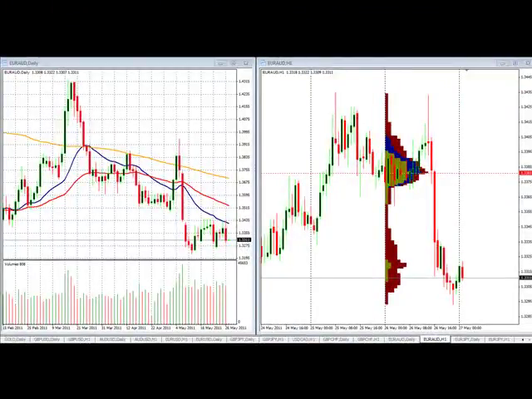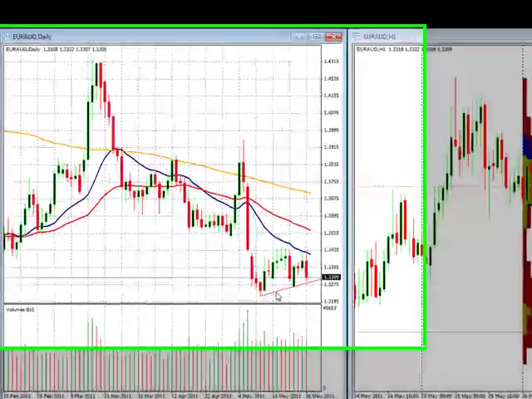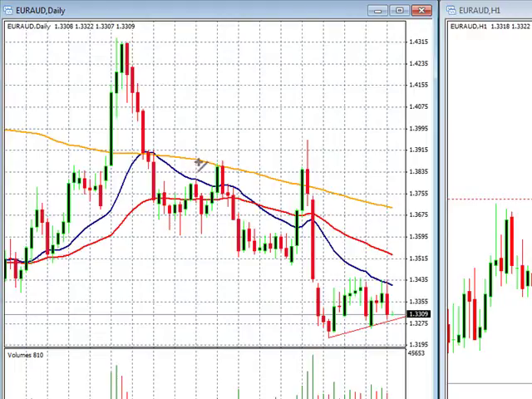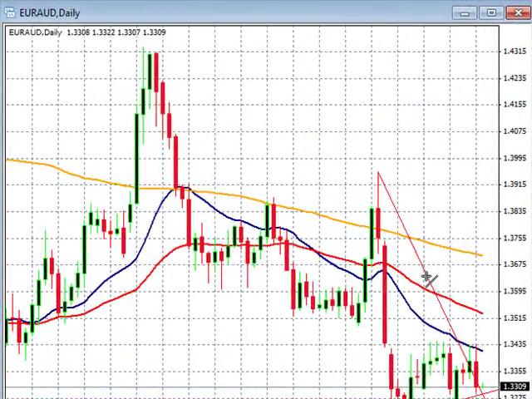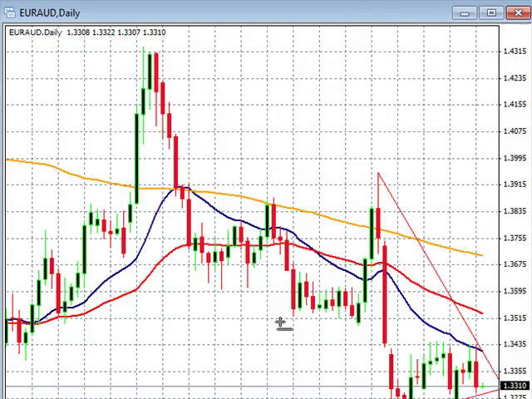Okay, we're going to look at a couple setups here all together. The first one here is the Euro Aussie. We've been watching this one, but we haven't shared it with you. Basically, you guys know how much we love to draw trend lines. We're going to draw that trend line, and then we're going to draw this trend line down. We basically want to see where this one's going to go. Those of you who've been with us for a while know that we traded this break down here. So we're just going to see what's going on with this one.